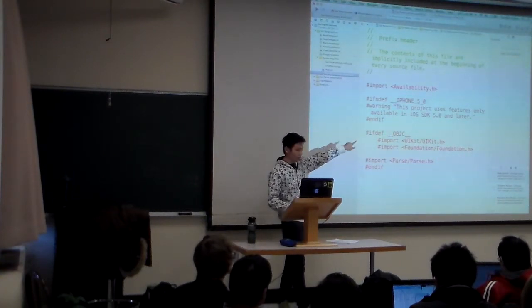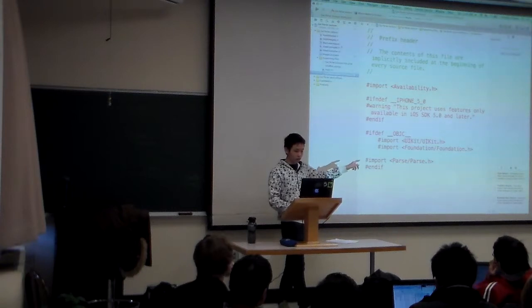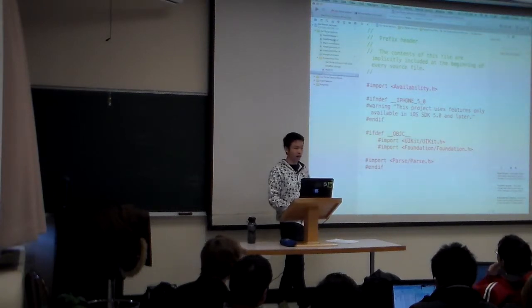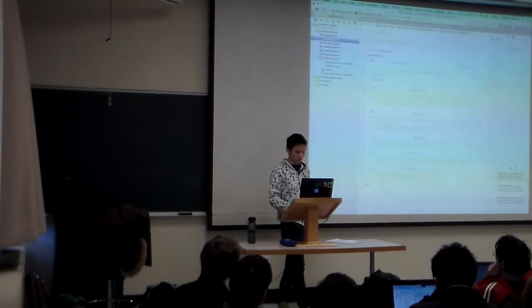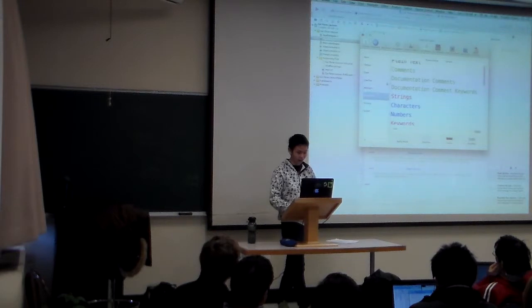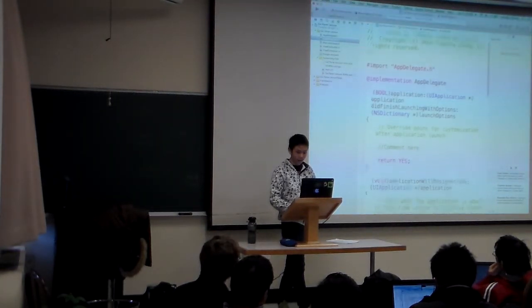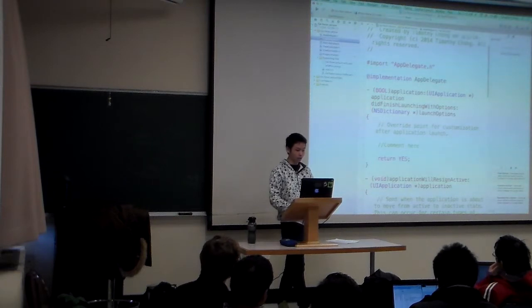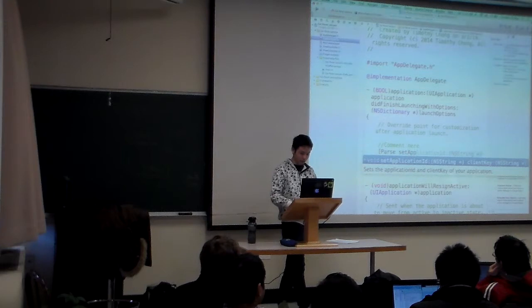But there's also one thing you want to add that I wrote over there, which is to go into your app delegate. Then under application did finish launching, you add Parse setApplicationId.